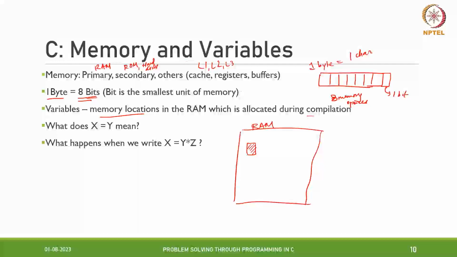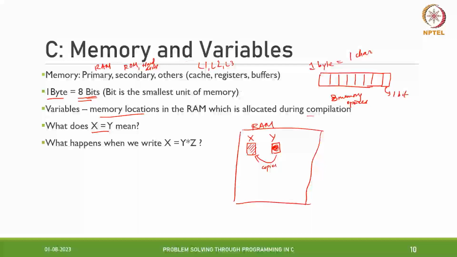Okay, now when I say x equals y, what does that mean? Inside the program, when you write this kind of statement, there is a memory location for some x and a memory location for some y. Both are variables. There was some value in y, and when I write x equals y, it goes to the memory location of y, copies the value that was there to the memory location of x, so it makes a copy.